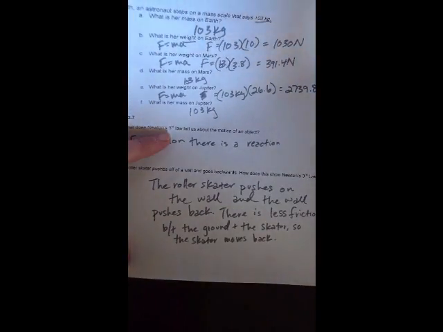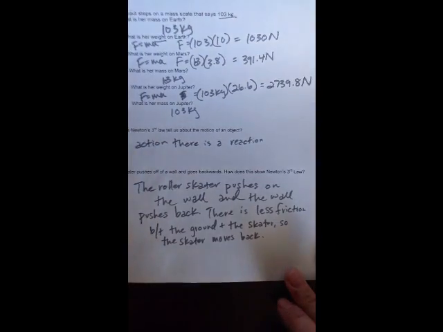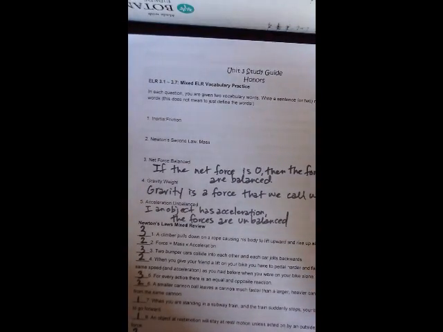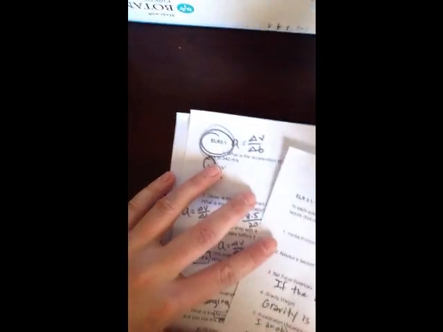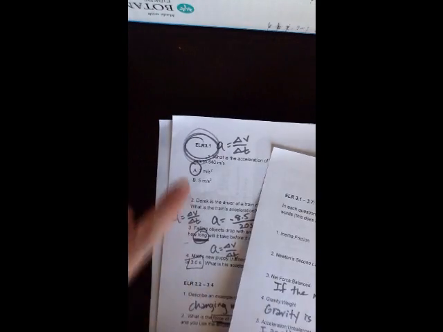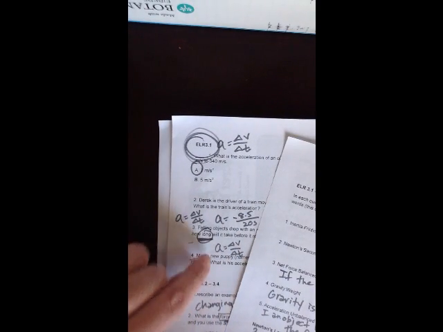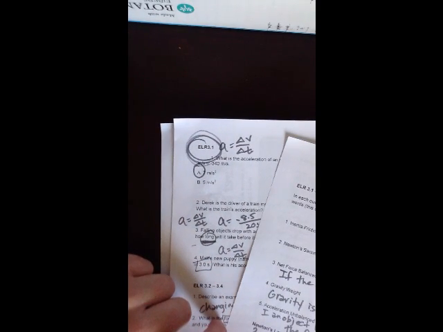Now you're not done yet. Wait, freeze, don't stop the video. Here's what I want you to do. I want you to go back and look through all 4 pages of this study guide. And I want you to find where you have the most different colored pen as you went through and graded. That is your most difficult ELR, and I want you to circle that ELR. So you could just literally circle like that. And that's your toughest. I want you to walk in on Monday knowing your most difficult ELR.